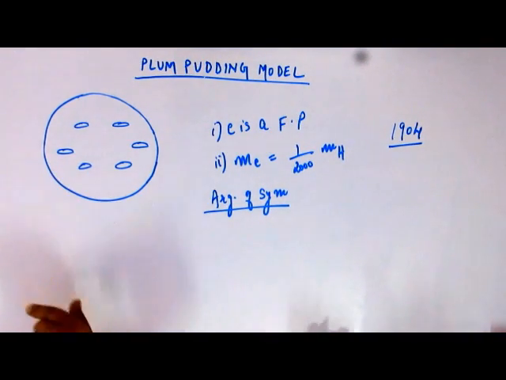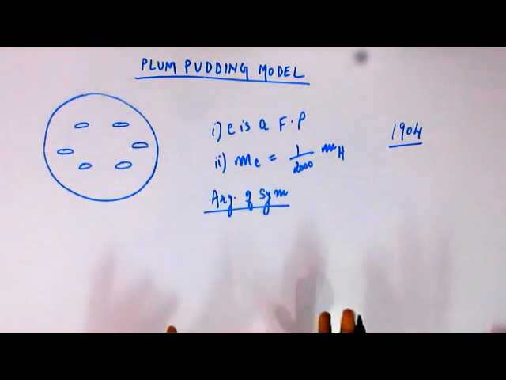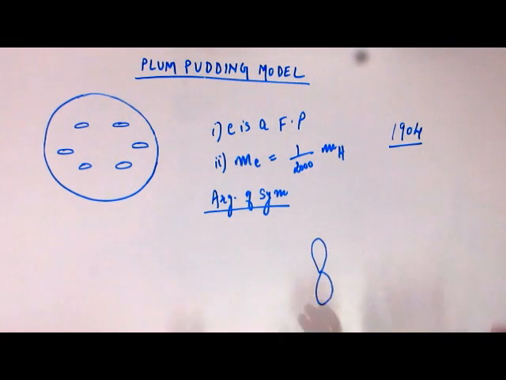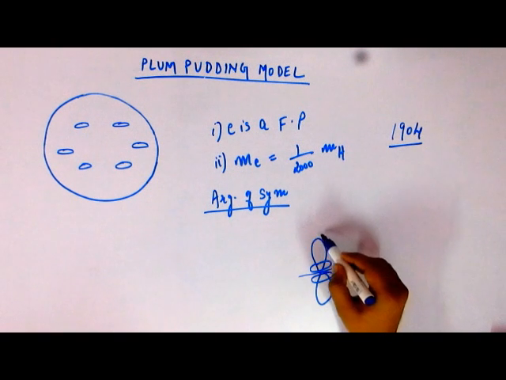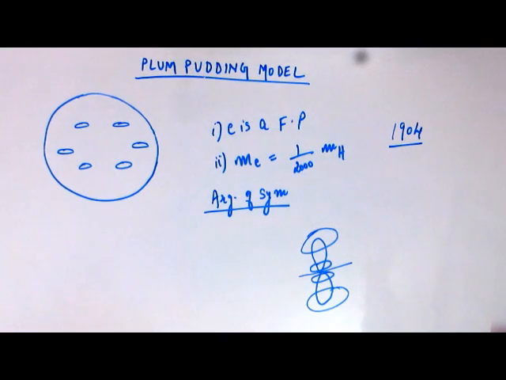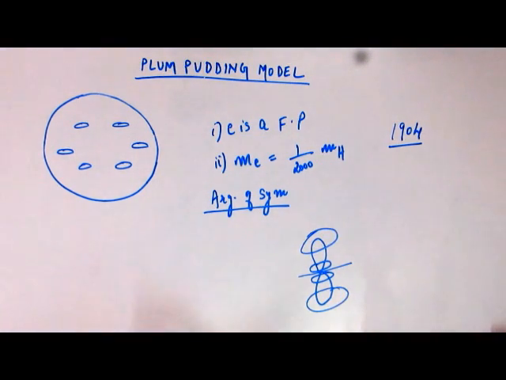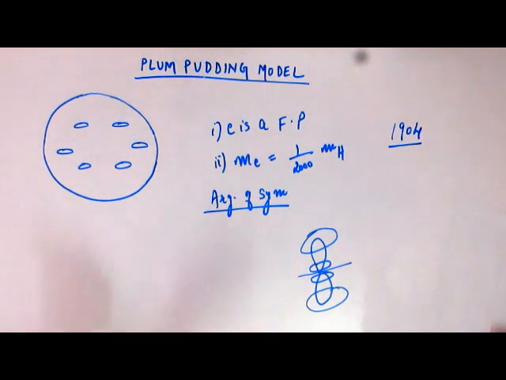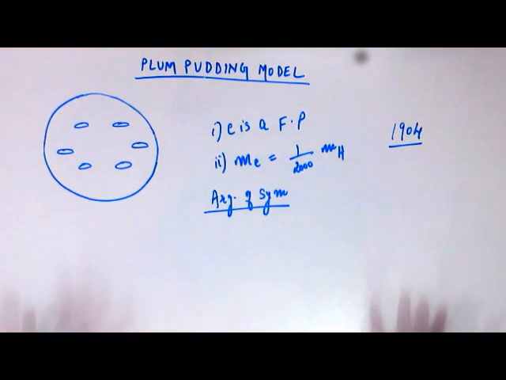Inside the atom, suppose the electrical environment is symmetrical. If the electrical environment is symmetrical, then naturally you would think the distribution of the positive portion should also be symmetric. Why would it go in any particular direction? If one thinks the positive part is distributed like a distorted shape rather than a sphere, that implies less positive matter toward one side and more toward another — and one may ask: what force is pulling it outward? There is no such directional force inside the atom, so it is natural to assume the positive portion is distributed symmetrically.